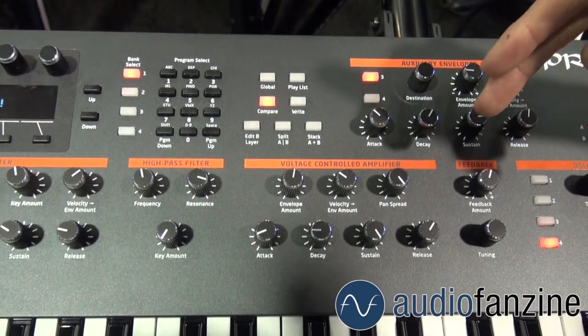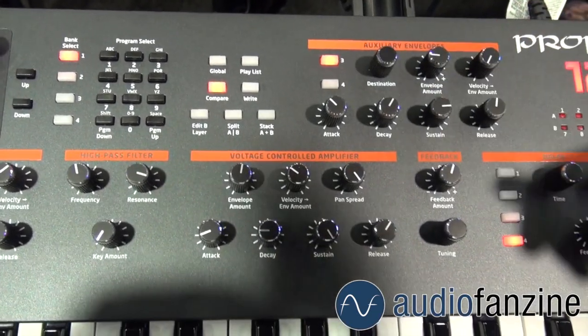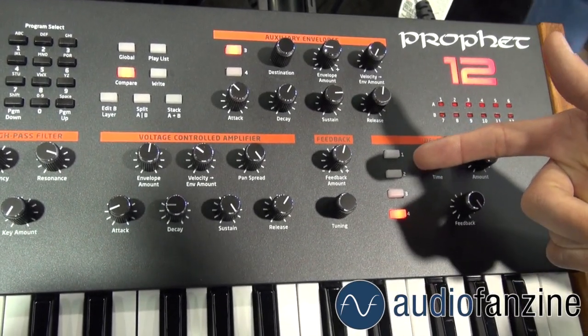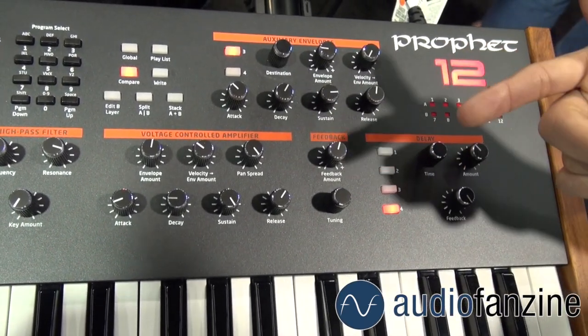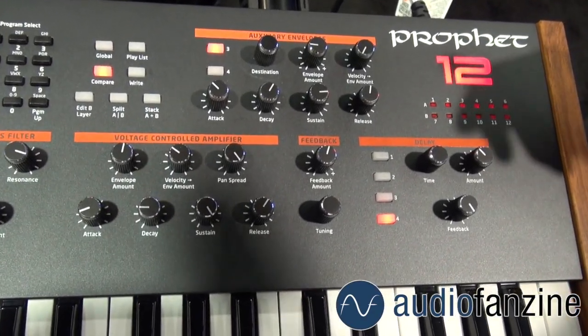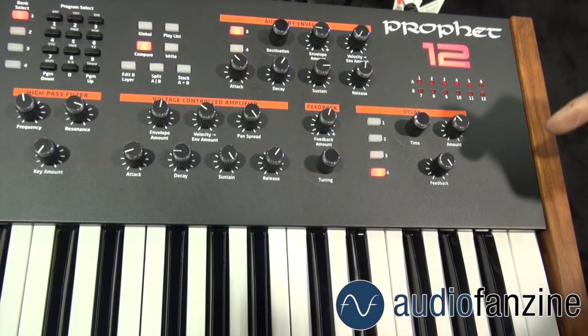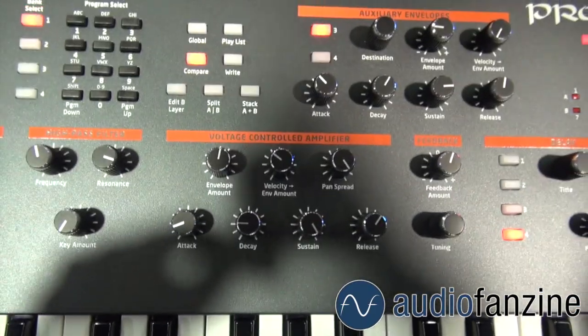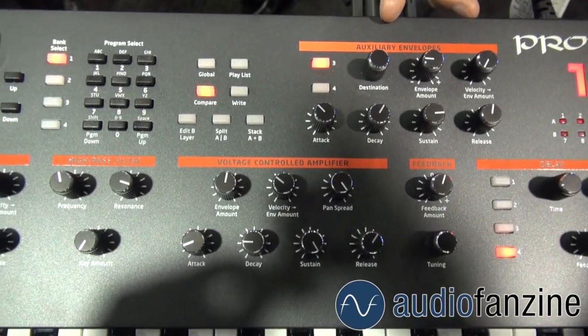And then we go finally into a VCA, ADSR envelope on that, right into a feedback circuit. You can have both positive and negative feedback in there. And then finally we hit the delay, four tap delay on that. We also have a couple of auxiliary envelopes that can be routed to any destination.